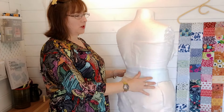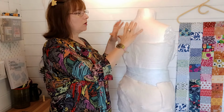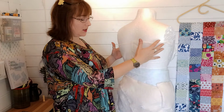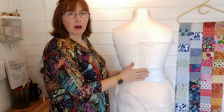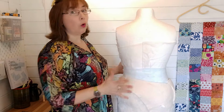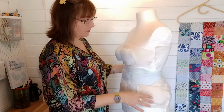Okay, if there's any other changes you'd like to make, now is the time to do it. So you might want to maybe build up the shoulders if you've got rounded shoulders. If you've got a broader back, you might want to add something there. If you've got a sway back or it's quite hollow at the back, then you might want to make sure that you've got all of the features that your body displays when you make your own patterns.